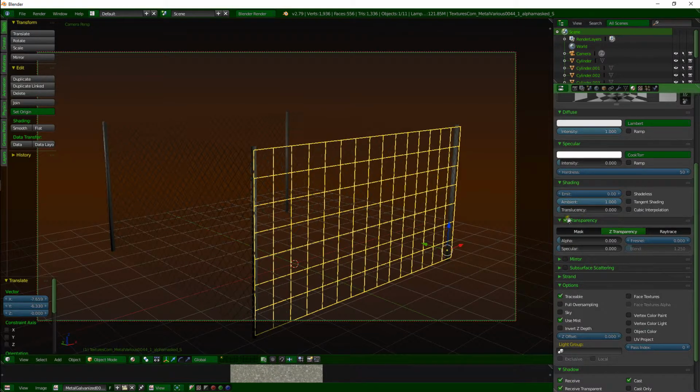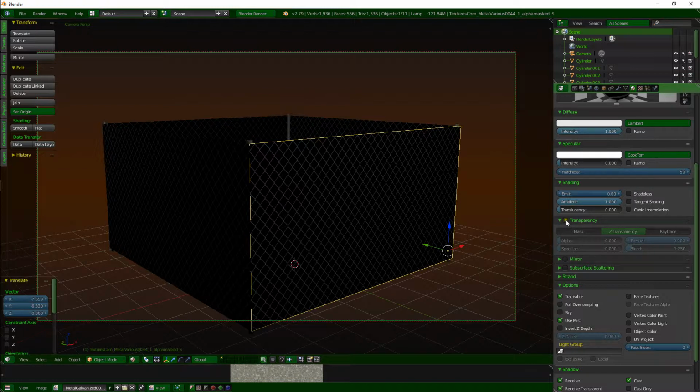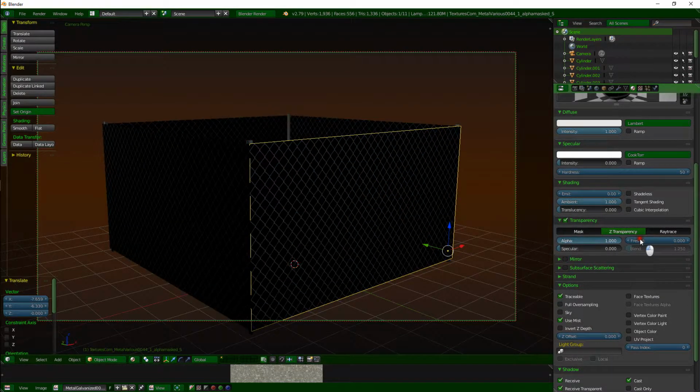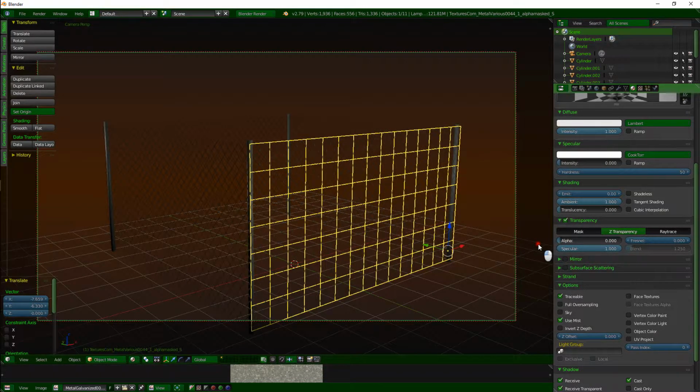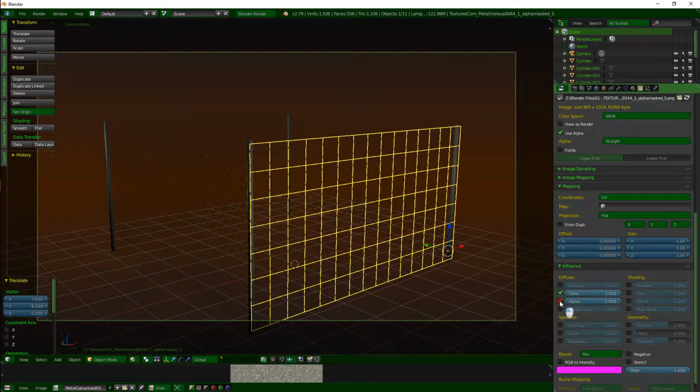It will look like that. It will be black. So for that you need to check the transparency, select Z transparency, and you want to bring this all the way down, and you want to go to your textures tab, and you want to make sure alpha is selected there, so that you can see basically what we can see now, the chain links only.